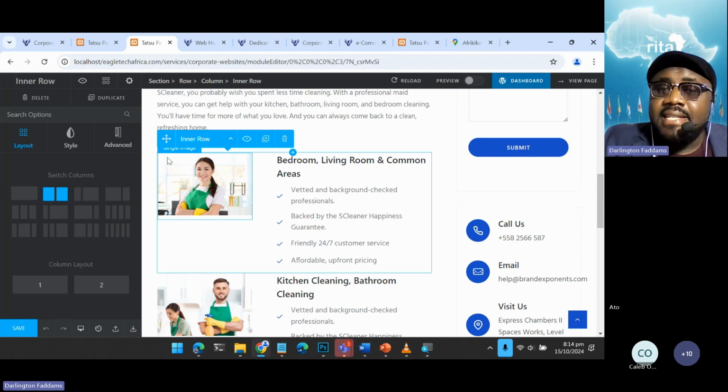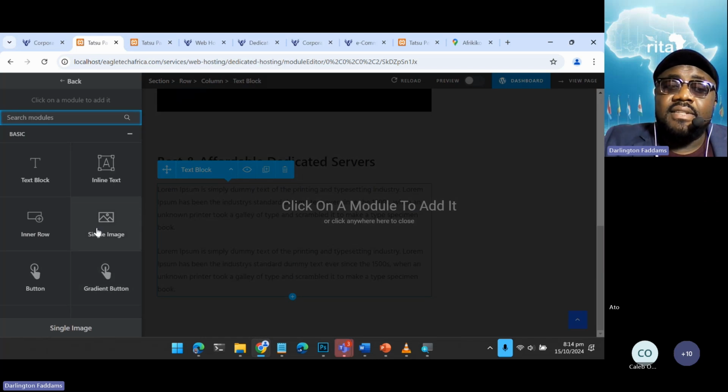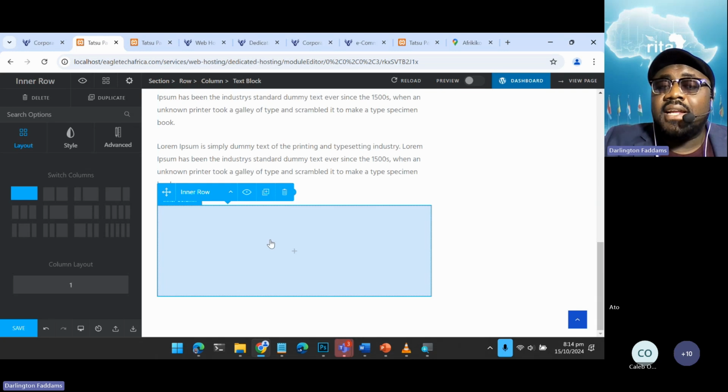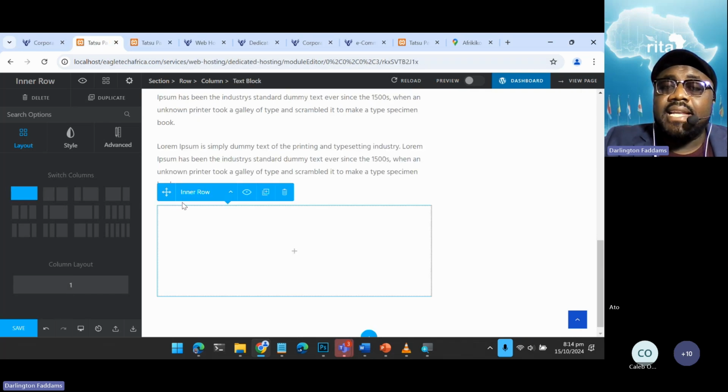This means that this next section, they created an inner row. So there's something called inner row. That is what I am going to create next. So I come here, when I click on plus, I'm not going to set any of this. I'll choose inner row, or I search for it. Inner row gives you another row that you can decide how to split its column. So for this, I can see they use this type of columns. So the inner row, I'll give it two columns.